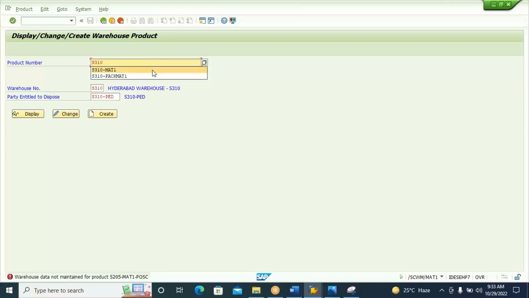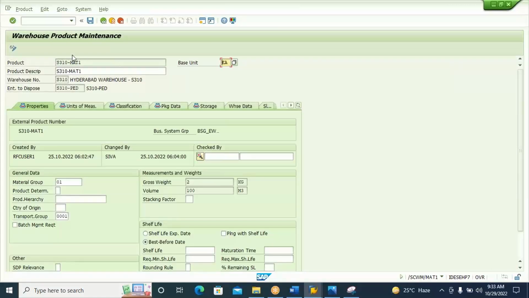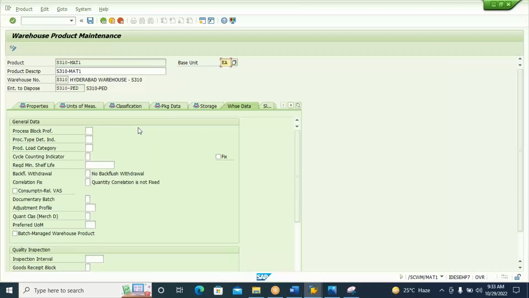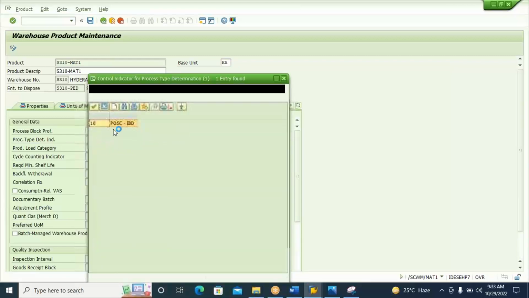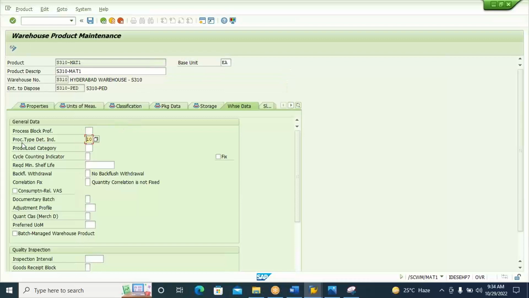Yeah, no problem. We'll take our material. Suppose this product requires unloading process. Come to here, you maintain this indicator. If you maintain this process type determination indicator for this product, so this product always goes to the door for unloading process. Okay, if you do not maintain this indicator here, then this product will go for simple inbound delivery. So stock will go to GR area. Okay, got it. Okay, so such a way.